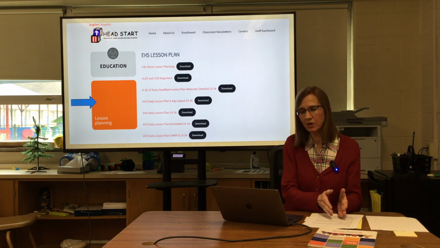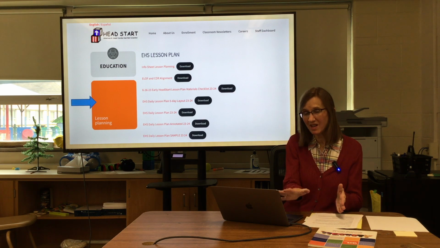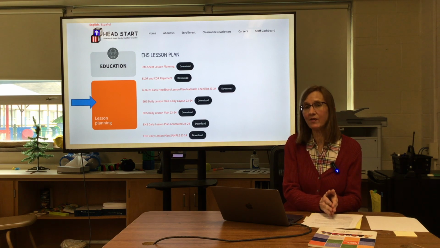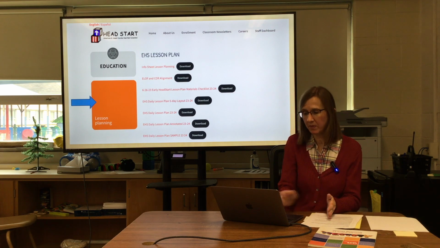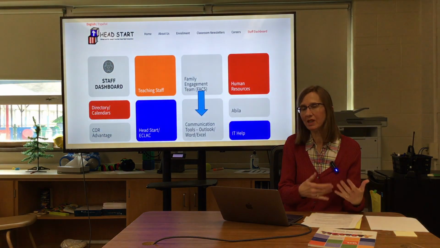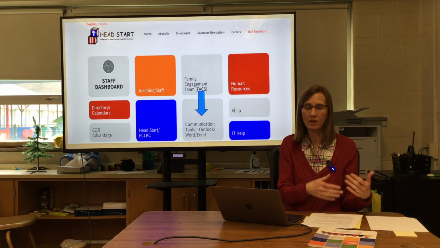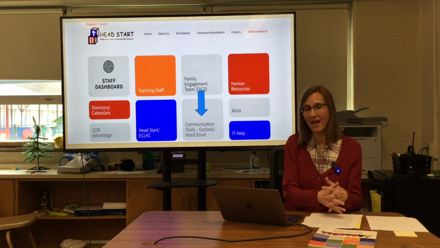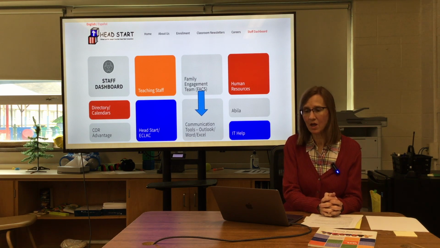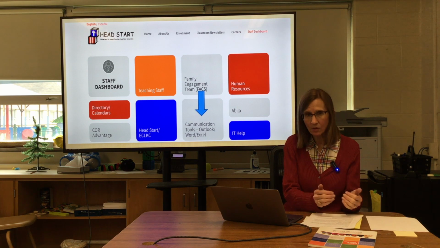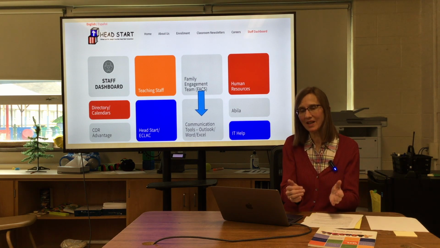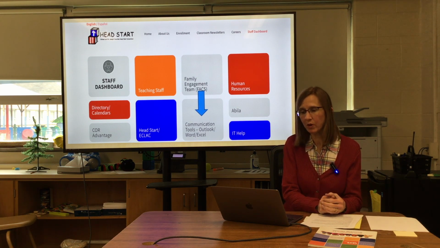And the one thing to remember if you're choosing to use this version of the lesson plan is that you do have to email it to your program manager. Because he or she can't have access when you're working on your computer, you have to then download it and then attach it in an email to your program manager.